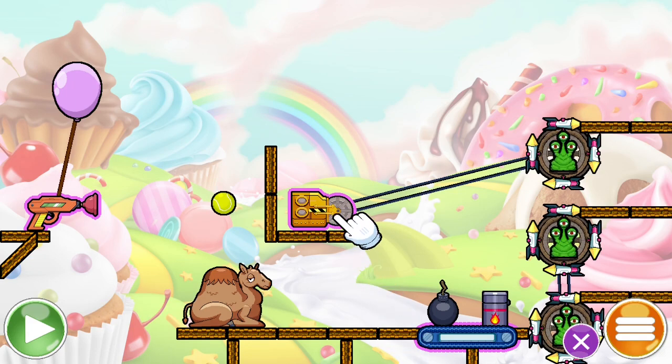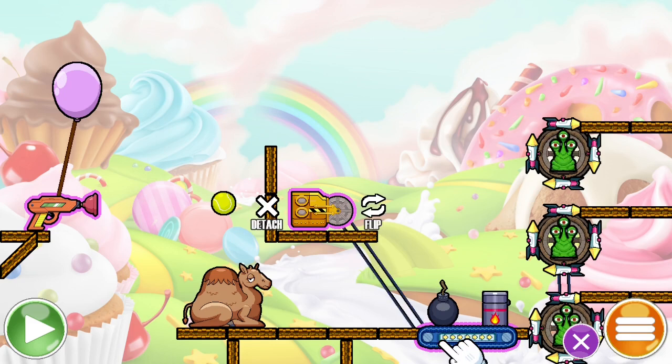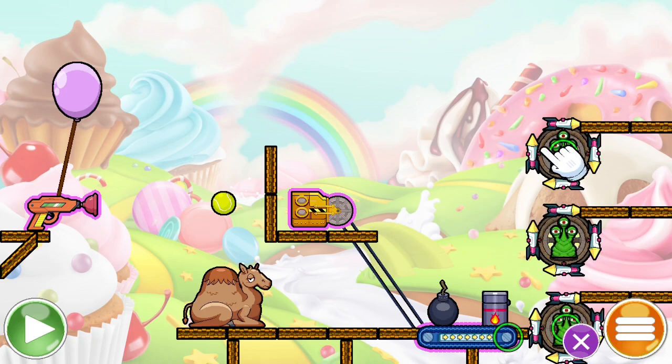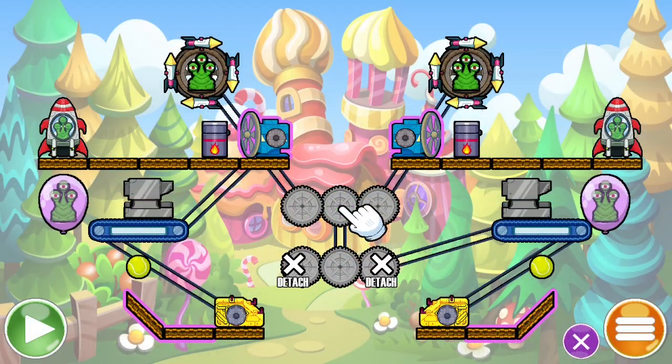Contraptions 2 is the sequel to the obviously named Contraptions. It was released back in April this year and follows the same principle of fixing minor problems to make the puzzle or contraption work right. I had fun with this one at first, I'm not gonna lie, but the fun didn't last long.